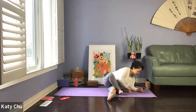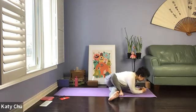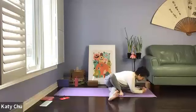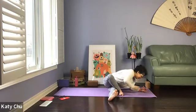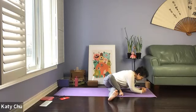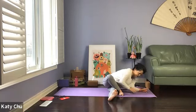Bow down, counter twist. Bending the elbows. More room to come down. As we stretch our lower back and oblique, so you should feel the stretch in this area of your back. Staying here for 3, 2, 1. Slowly, slowly pushing yourself back up.